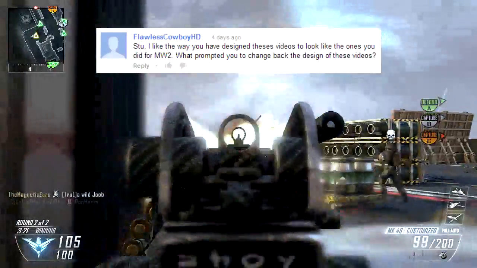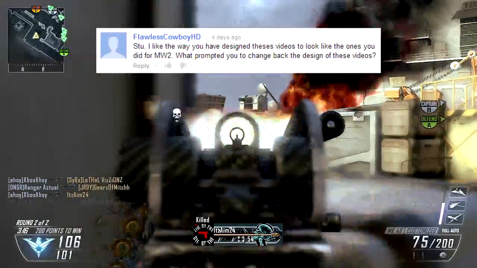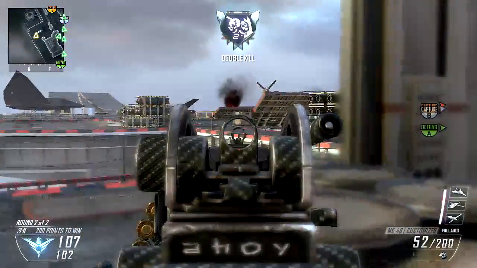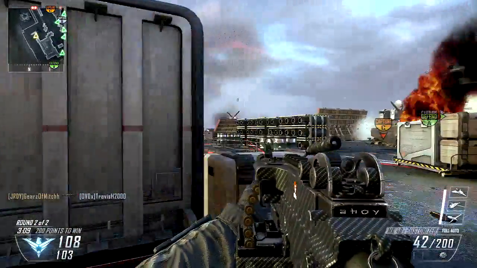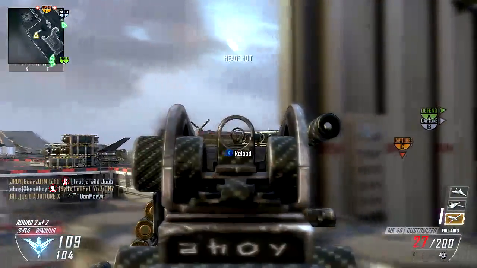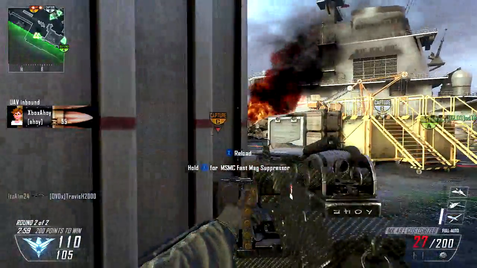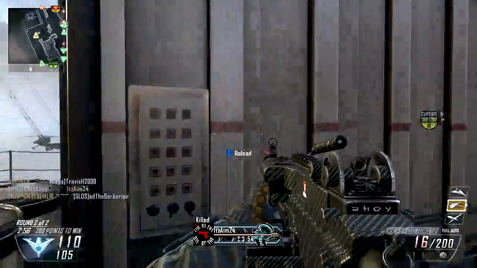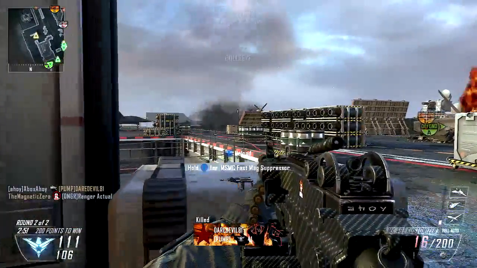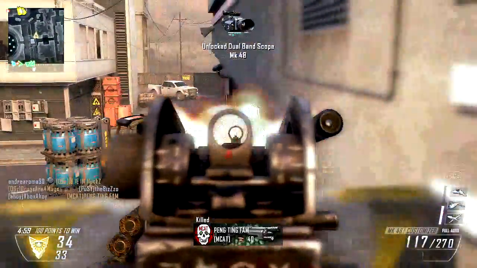Flawless Cowboy HD says, Stu, I like the way you have designed these videos to look like the ones you did for MW2. What prompted you to change back to the design of these videos? Well, the Black Ops 2 design isn't quite the same as the MW2 videos. I think everything is a little bit cleaner, a little bit more polished, but there is a parallel to each of those. One of my internal complaints with the Black Ops series, one of my criticisms of myself for the videos that I did for Black Ops, was that maybe I was a little bit detached from the game theme, and the slides themselves were a little bit inconsistent in terms of layout.